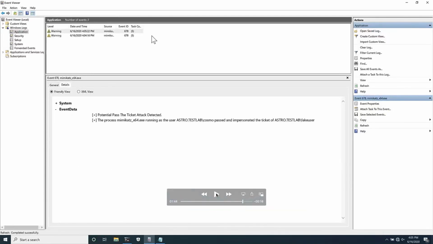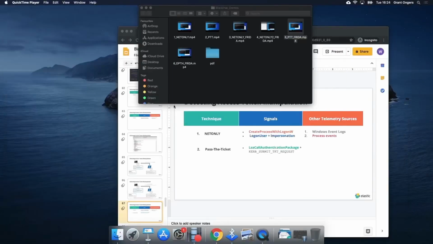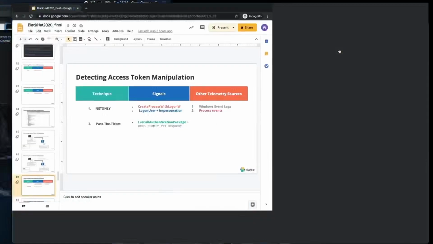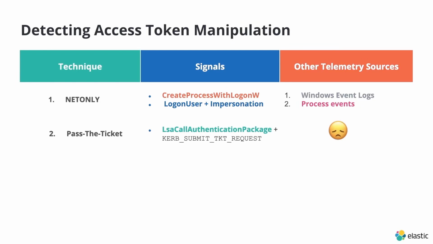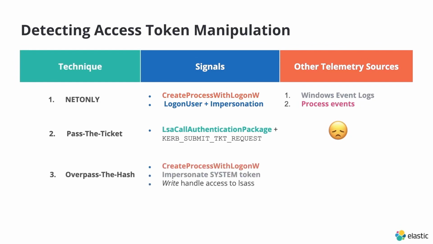And so the key thing here is it doesn't really matter what Kerberos attack you use. At the end of the day, you have to submit that ticket, whether it's on disk or in memory, via that function to apply it to your logon session. In terms of native telemetry sources, I looked at the Kerberos ETW providers and I couldn't really find anything that seemed to capture what I want, which was quite disappointing. There's better logging on DCs, but this can be noisy and obviously isn't the client side of it.